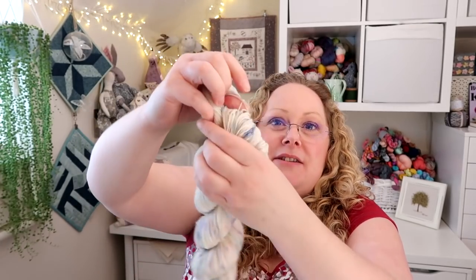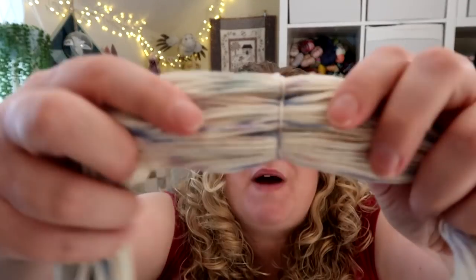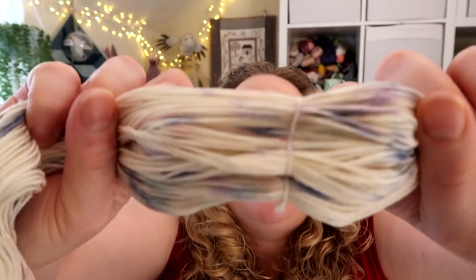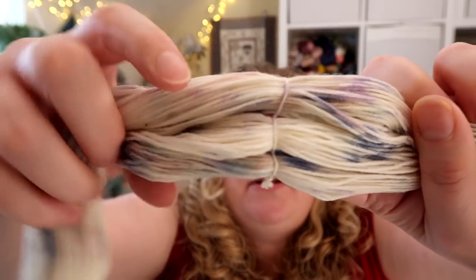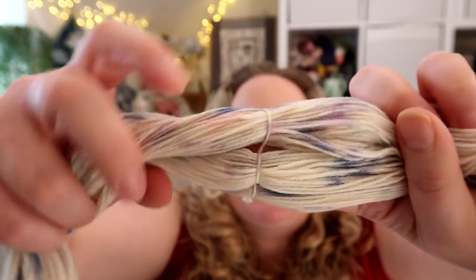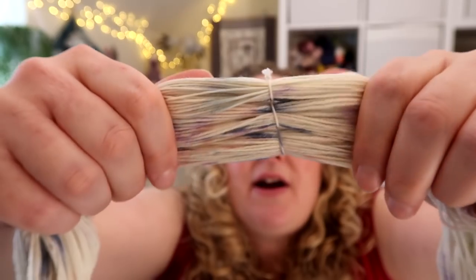So when you've got a skein, it looks something like this. I would then just unravel it as carefully as you can, because you don't want the loops to be in the wrong direction. First thing I do is just go to where each of the ties are and make sure that none of the strands of the yarn are going in the wrong direction. They're all placed in the right direction as they're tied, if that makes sense.